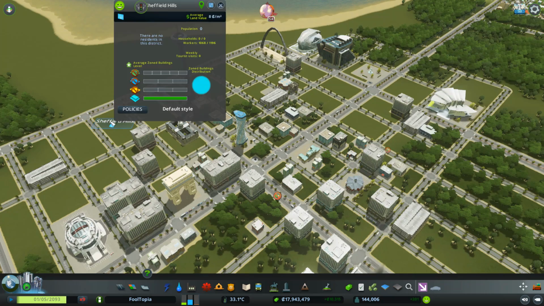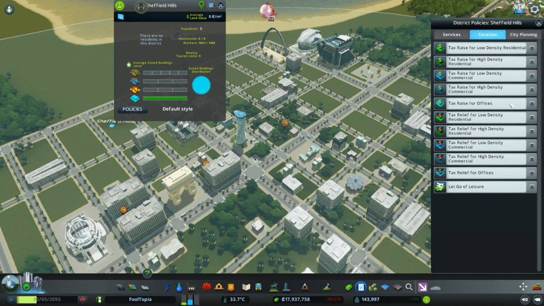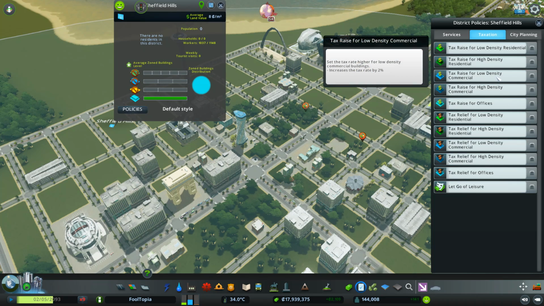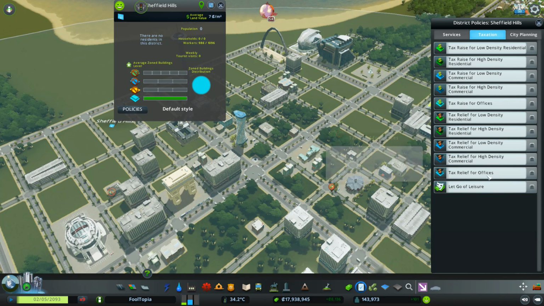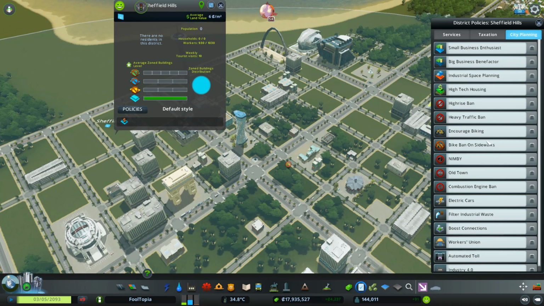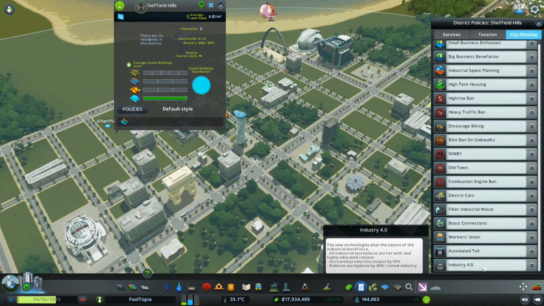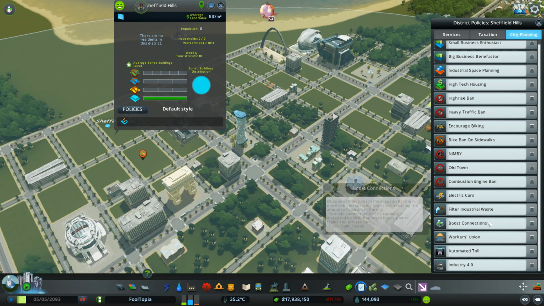You can see that they're now all going to start updating. But policies, taxation. We'll do a tax relief for offices, so they're more likely to move in. Does that still give me my IT cluster? Yeah. City planning. We'll do Industry 4.0. Nah, I won't do that.